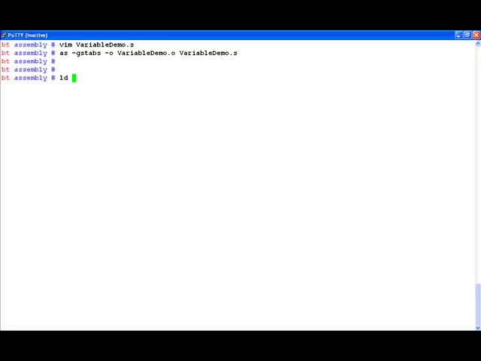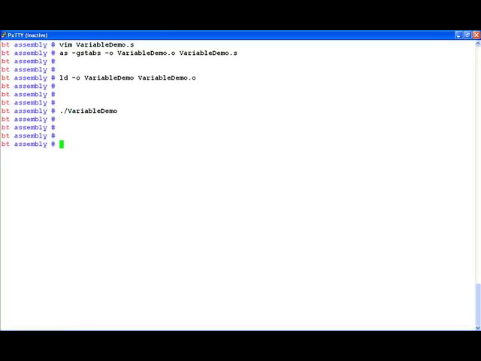And then we link it to create the executable. Once this is done, let's execute the program. It just exits, nothing much to see here, but let's load it up in GDB.